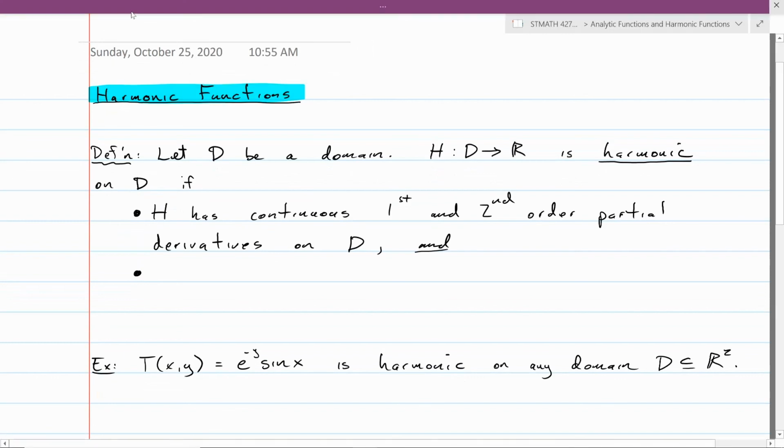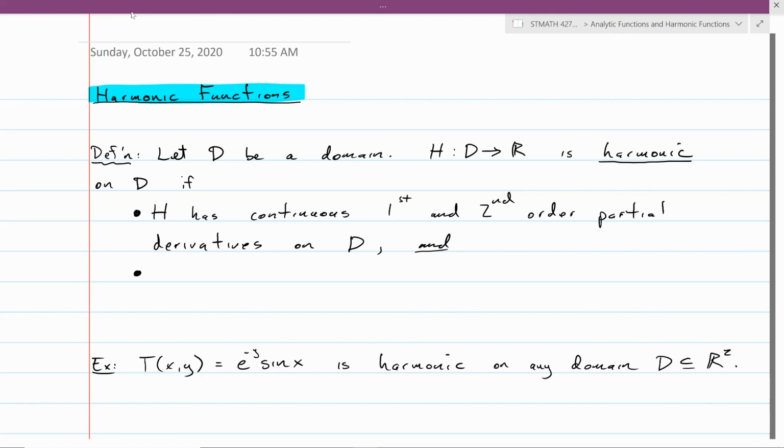I'm not sure exactly why these things are called harmonic functions. It probably has to do with some relationship that it has to some physical phenomenon. And these definitely do have some application in physics and engineering, but I'll get to that in a little bit. But let's just get the definition first. So let's start with a domain D. And here, just think of D as a regular subset of the ordinary xy plane, okay? Like the real R2 plane.